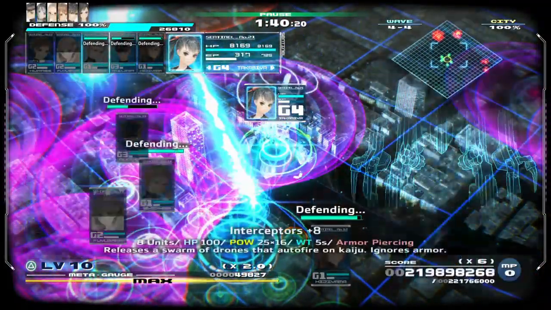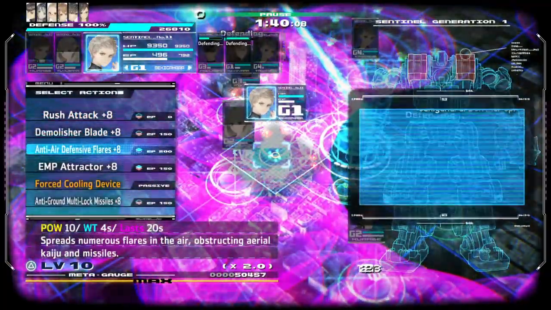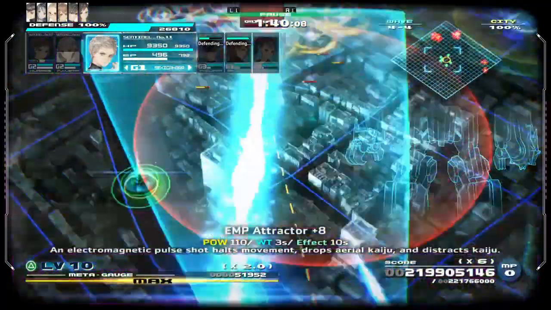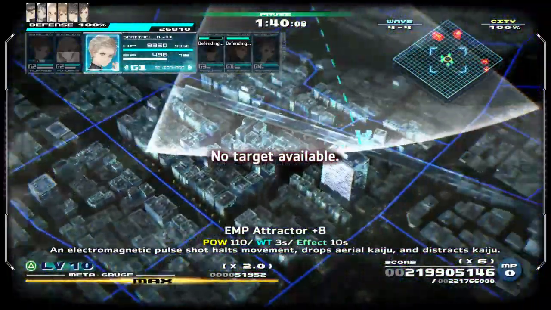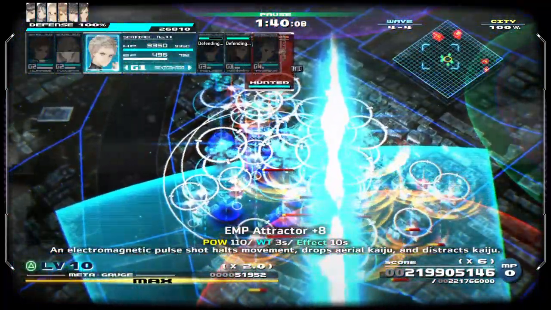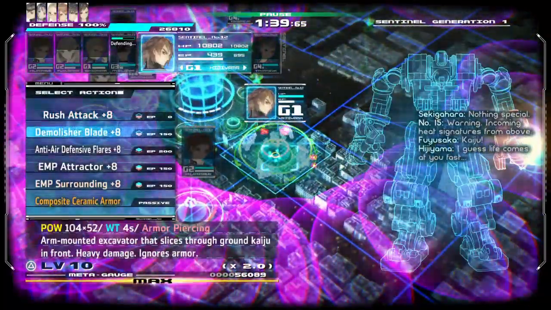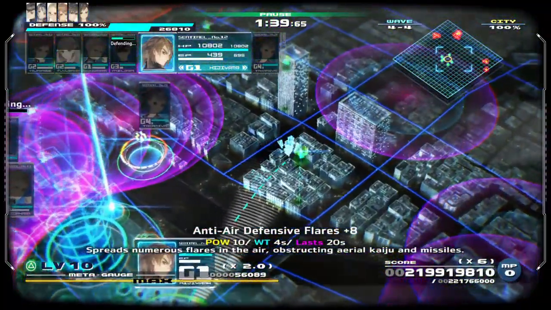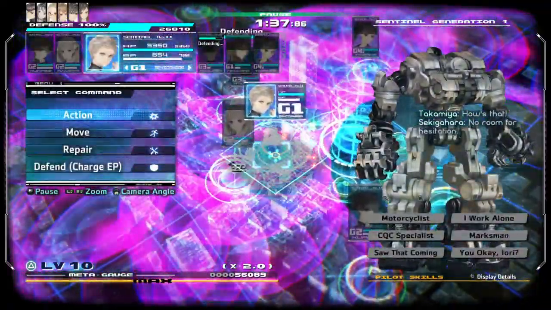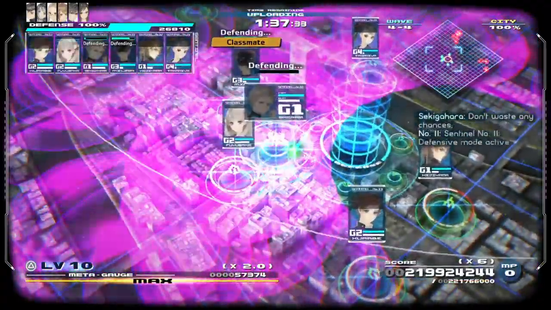I'm gonna go ahead and do interceptors. Clean them up. Don't let up. Let's see. Anti-air. EMP attractor. Some are still back there. Air flares. There we go. No room for hesitation. Don't go ahead and defend again. What do I do?